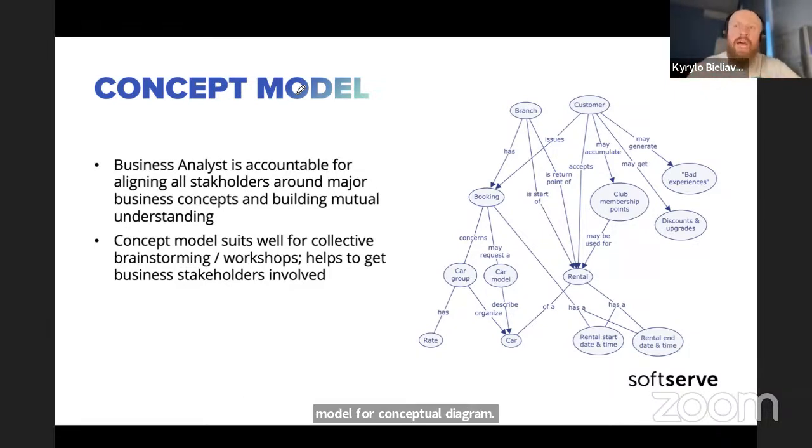So basically, these are all the nouns and the verbs that the client uses around the business. And what we did, we brought the stakeholders together and asked them, let's try to build the concept model of what this product will be all about. And we defined all the key entities basically just on the business level, and depicted the relationships between them. And it was, I would say, even an engaging event. So you could really bring stakeholders to the same understanding of the terminology, of the relationships, and of what we're talking about.